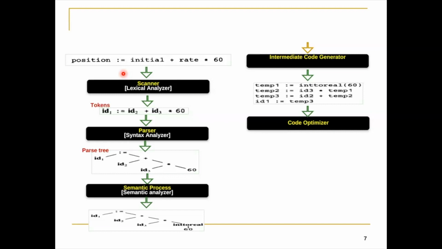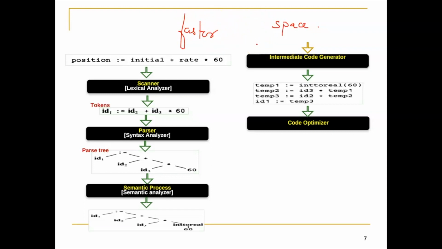Code optimization is an important phase in the compilation process, because the main target of this phase is to execute code faster, and also reduce the space that is needed for storing this code, right? So these are the two main targets of code optimization. The first one is faster execution, and the second one is less space. The code should take less space to store. These are the two main targets of code optimization.